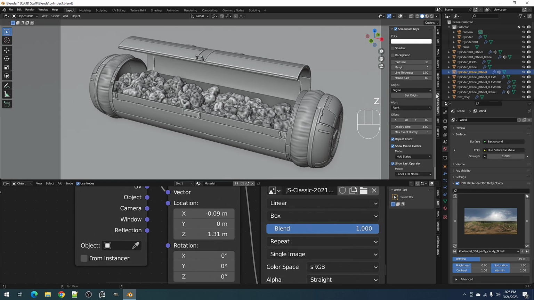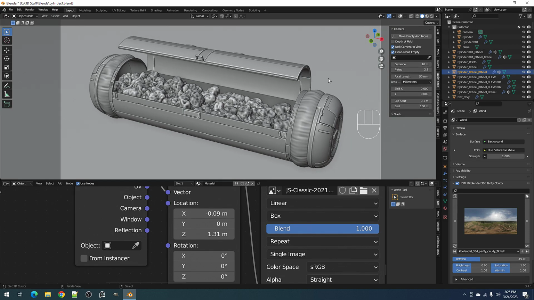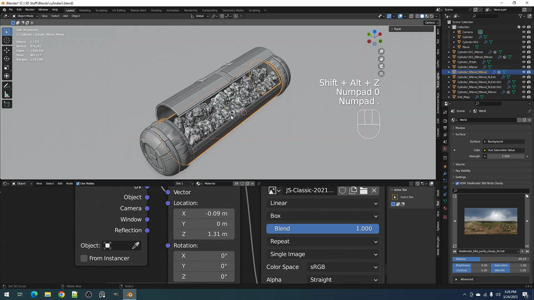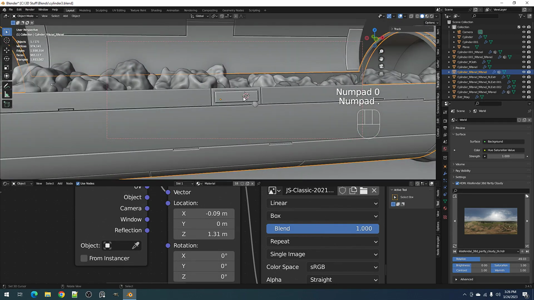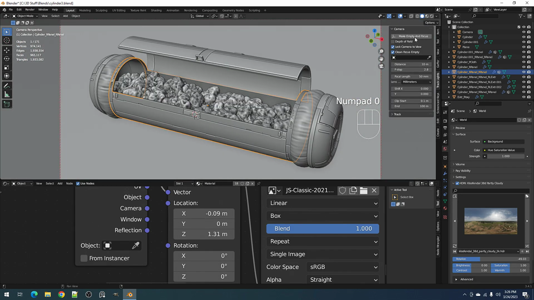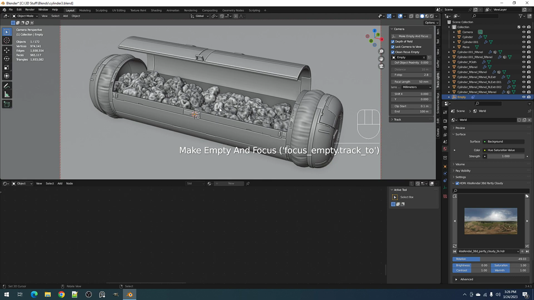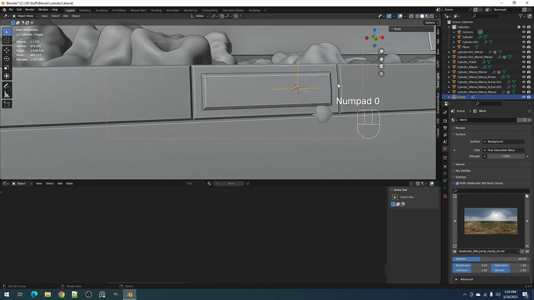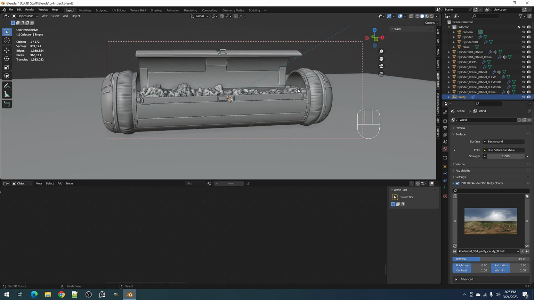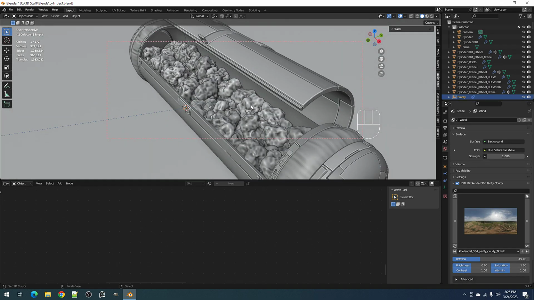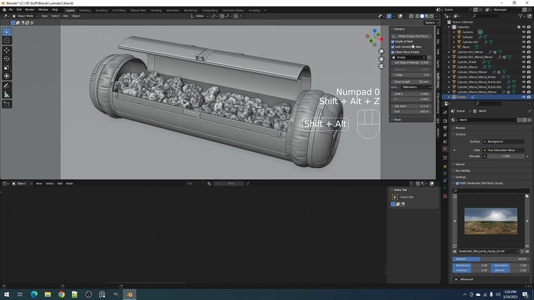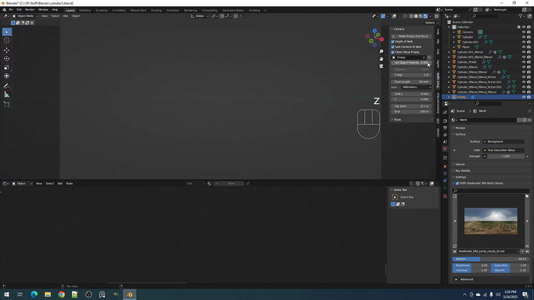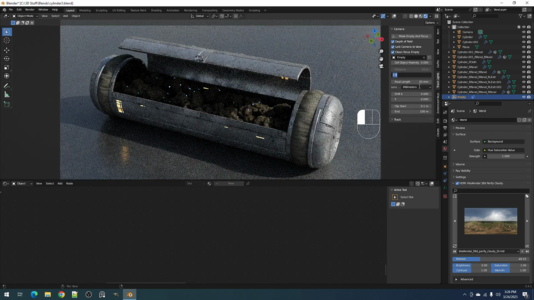So check this with track lights. You can snap the 3D cursor anywhere on a surface. So for example like that, and then make empty and focus. So that empty will be placed on the 3D cursor, and it will be used as the distance for the depth of field.